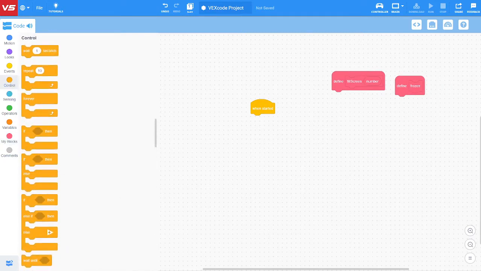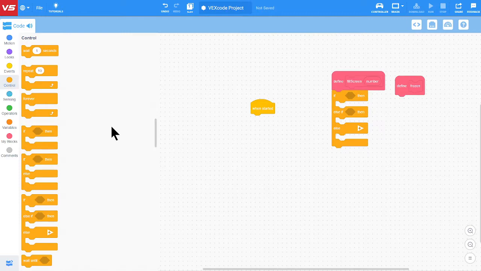So my first thing I want to add here is if, else if, else. So this is going to cover our if then, else if then, otherwise. This is going to give me the ability to change the screen to white while it's playing and red when it's frozen.